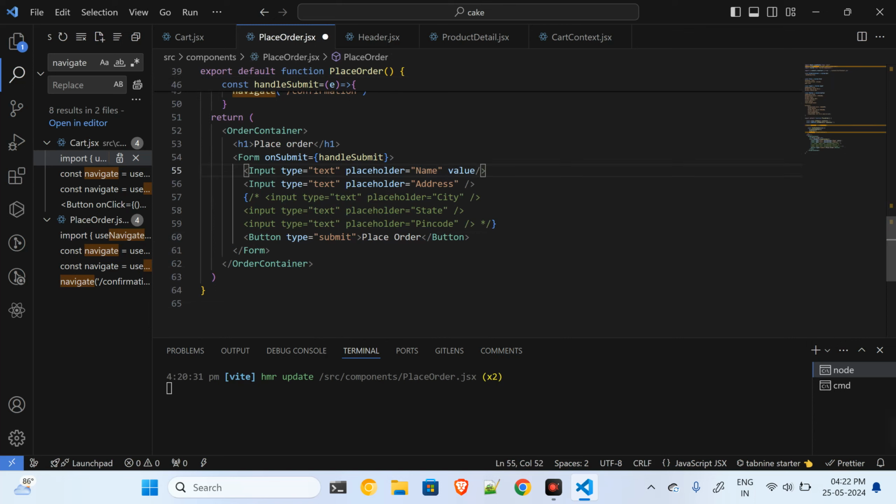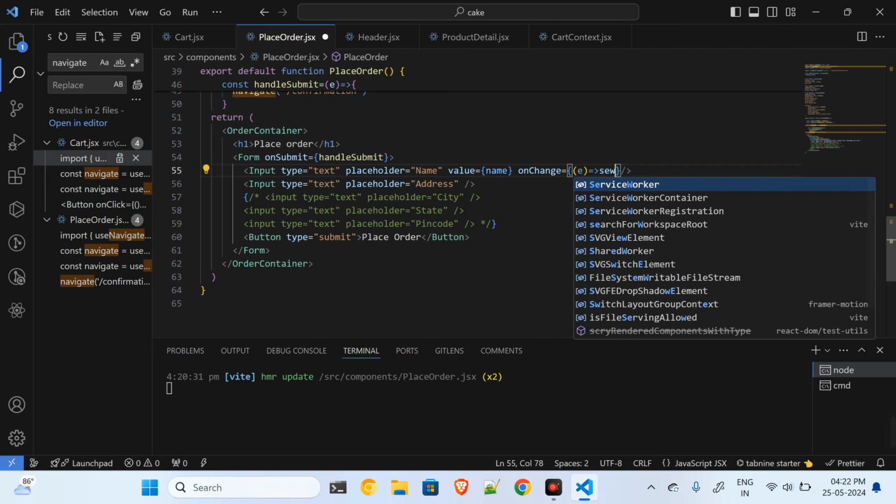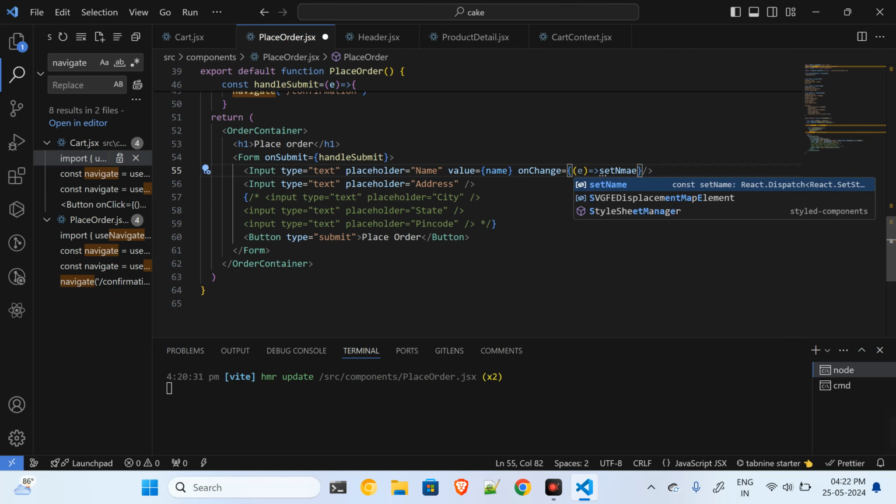So I will say value as name, and I have to make the onChange, and onChange basically, whenever anyone enters any sort of data, I have to catch that data. I will say set name over here, and I will say e dot target dot value to set the name over here.